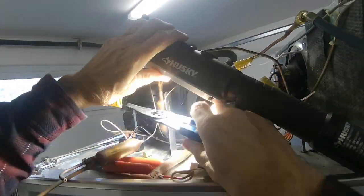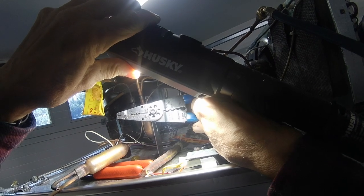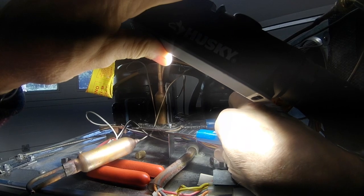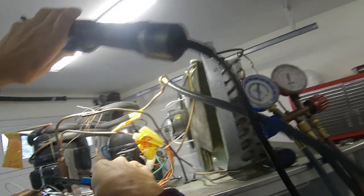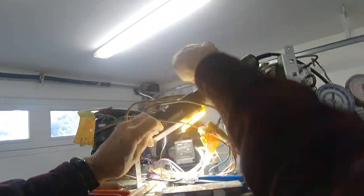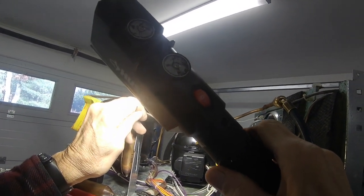I just want to make sure I get the right one, because if you do it right, you don't have to do any other work. There's a 14, that's 12. The third one in from the right is a 16. So let's see if that's going to work. 1, 2, 3. This scores it enough so you could just break it off like that. And if you look at it, I don't even need a magnifying glass. I can see that it's a pretty good fit.